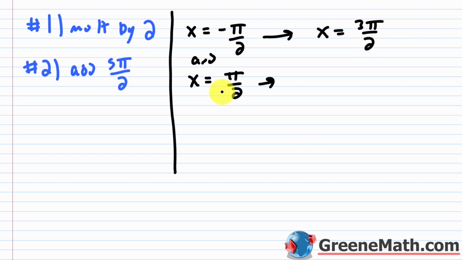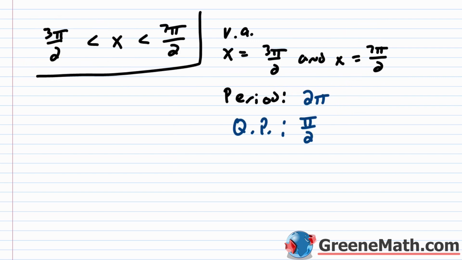Then for this one, again, you're going to multiply by 2 first. Pi over 2 times 2. Let me show this so nobody's lost. That would give you pi. And then you're going to add 5 pi over 2. So write this as 2 pi over 2. You add that together, you're going to get 7 pi over 2. So this right here is going to become x is equal to 7 pi over 2. Let me put that there. And again, if you go back and check, we found from the other method that x is equal to 3 pi over 2 and x is equal to 7 pi over 2. Those are your vertical asymptotes.